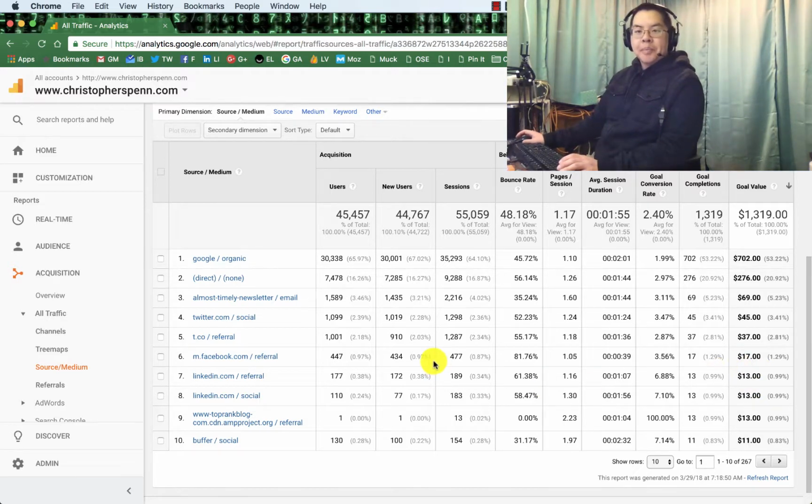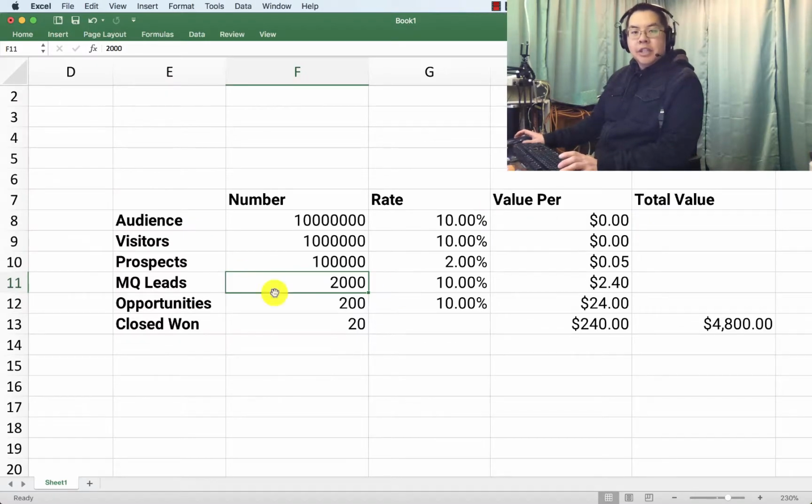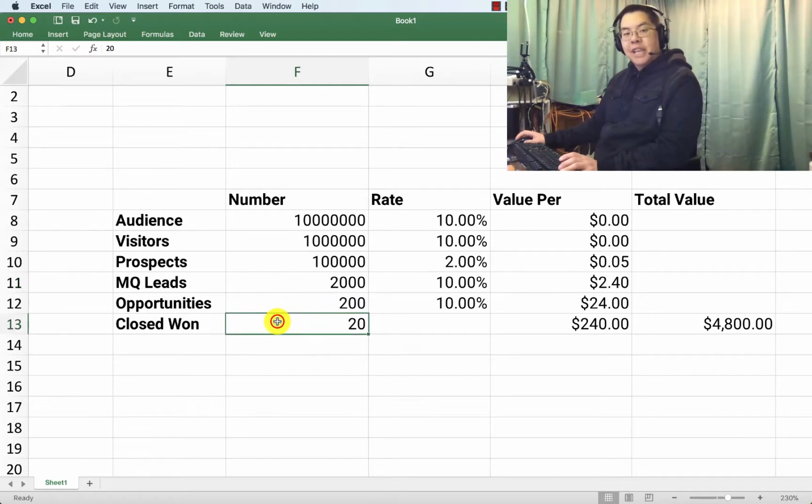So by having these goal values set based on this very simple spreadsheet, and however far down you can measure, the further down you can measure inside Google Analytics, the better. So if you can measure marketing qualified leads through form fills, or you can measure sales through enhanced e-commerce, you're going to get better and better, more precise numbers. That's how you prove the value of marketing, how you prove that marketing is impacting the bottom line.